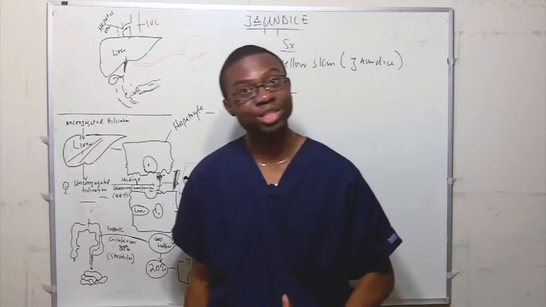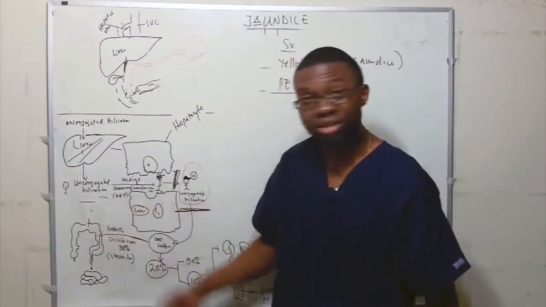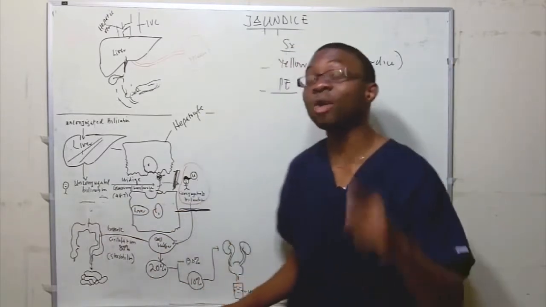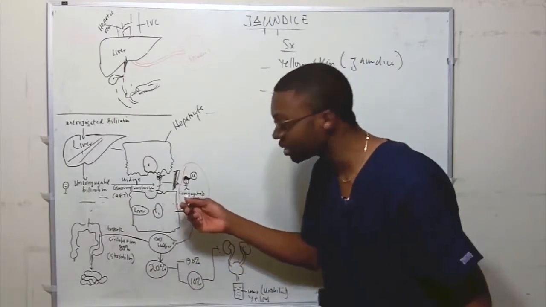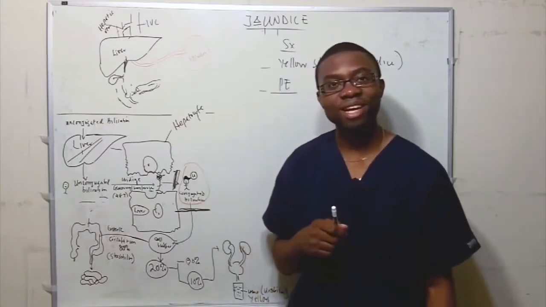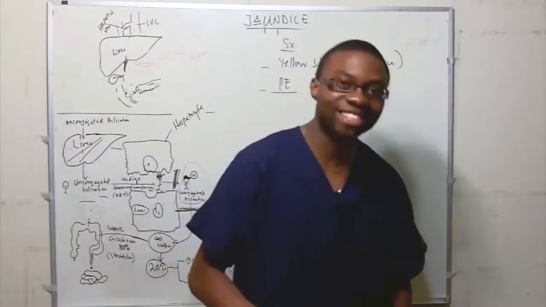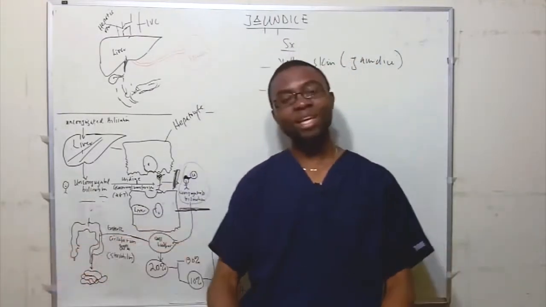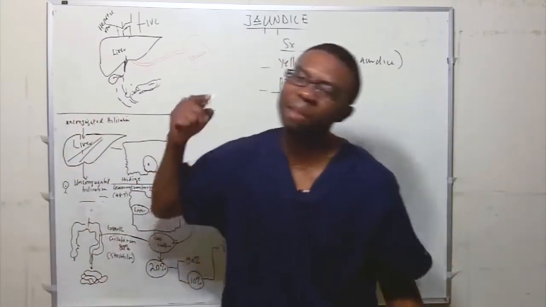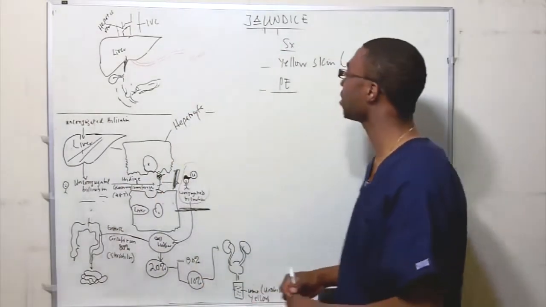If the skin is yellow and the urine is dark, you should be thinking at the back of your head, it's not unconjugated, because if it's unconjugated, urine shouldn't be dark, right? It's not water soluble. The only thing that's water soluble is the conjugated one, right? So if this bad boy is spilling into the urine, and it's water soluble, it's going to go into the kidneys, filter down the drain. It's going to come out, and the pee is going to be dark, and you're going to be like, voila, without even ordering labs. That makes you a genius. But you don't know what causes it, right? Because we know there are so many things that can cause it.